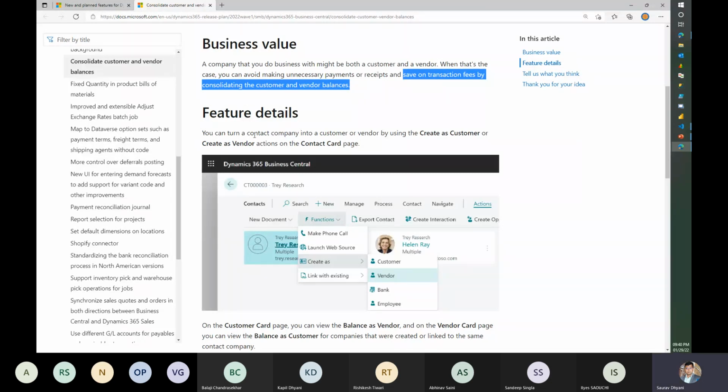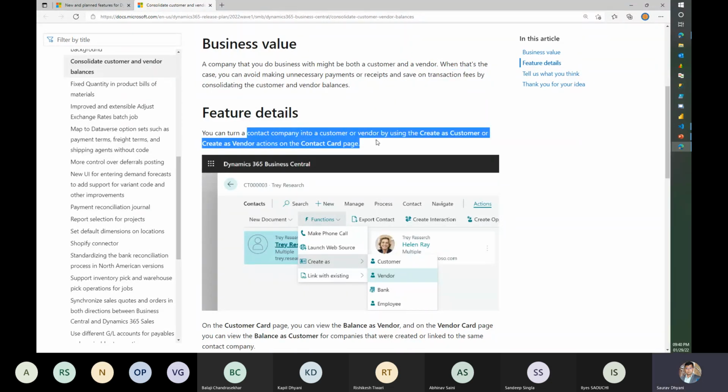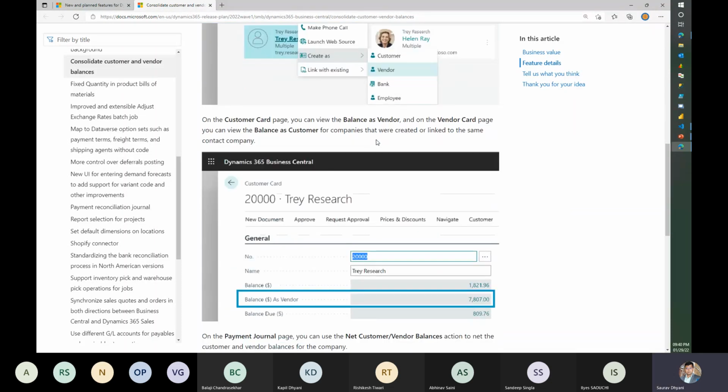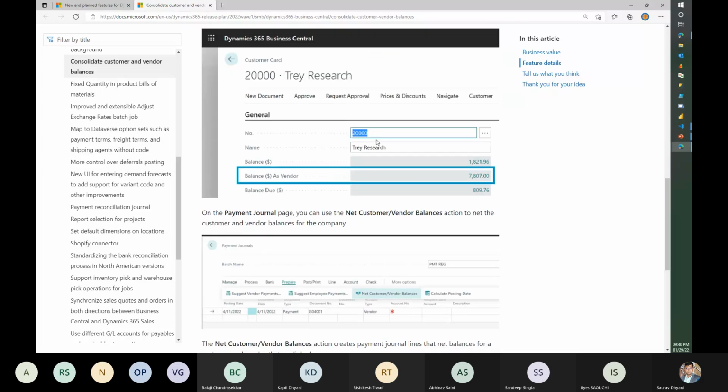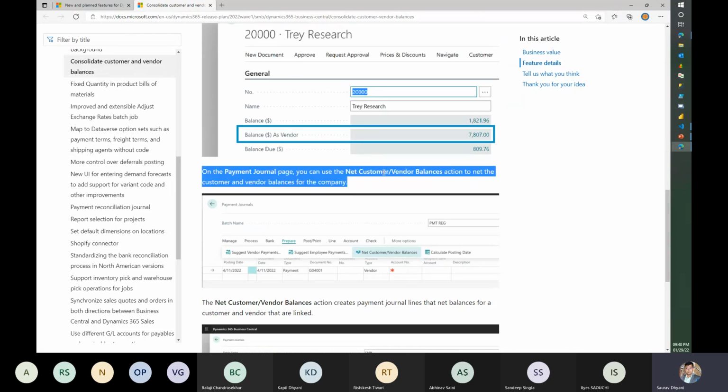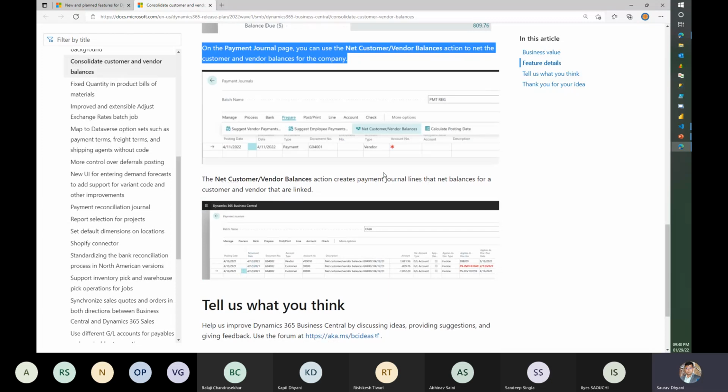You can turn a contact company into customer or vendor, which was there. On the customer page, you can view balance as vendor. Okay, so if you have the same customer who is also a vendor, now you can see balance as vendor. And on the payment journal page, you can use the net customer vendor balance action to net out what needs to be paid for this.